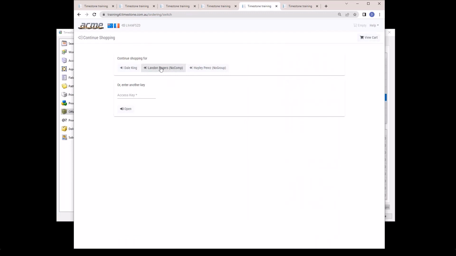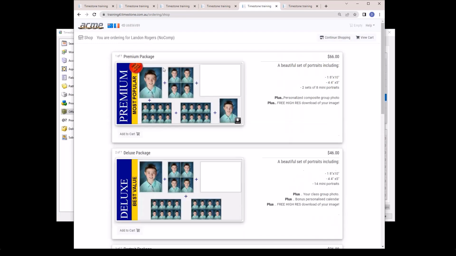If we look at another buddy of Dale's, he doesn't have comps, which is a bit rarer, but it does happen. I can't think of too many circumstances why, because the comp uses the individual photo and he has the individual. The reason I can think of is for privacy, for legal reasons. He may not be allowed to appear with his name on a printed piece of paper where the wrong hands could get to it.